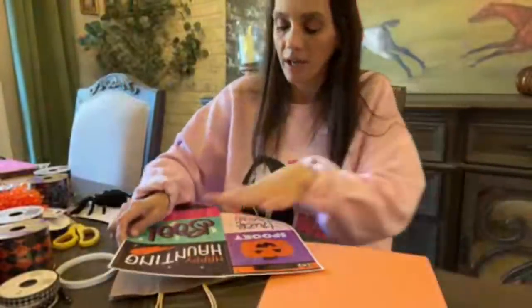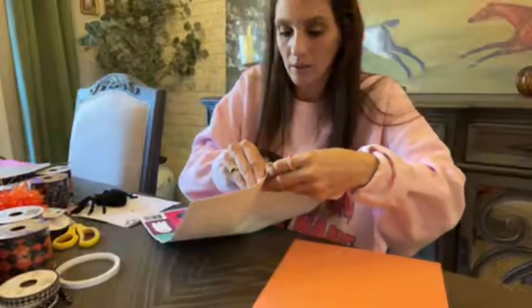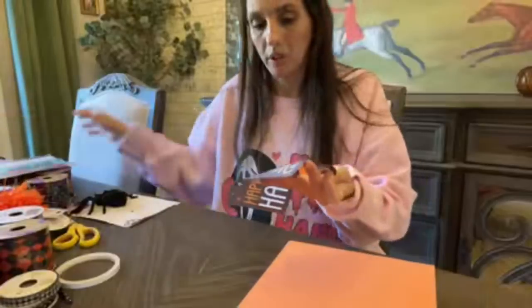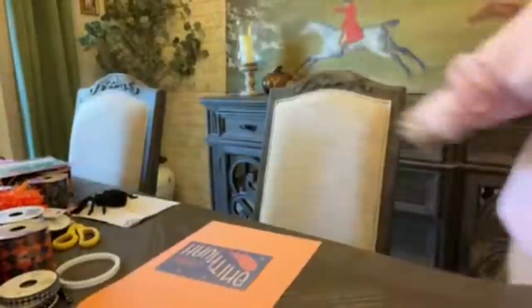I'm actually gonna attach this to this first and then to the bag. I think it'll be easier that way. Yeah, this storm was pretty nuts. I need a glue stick. I'll be right back. Watch the dining room.